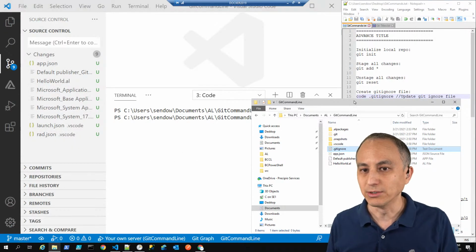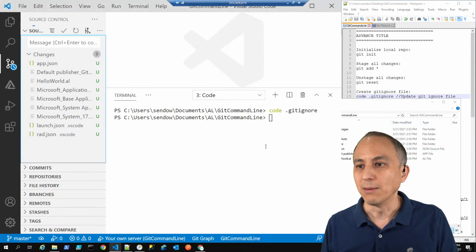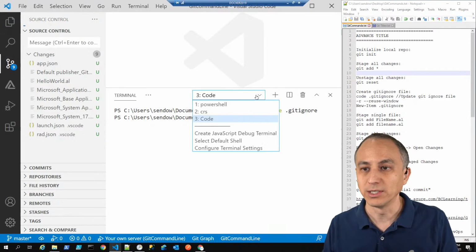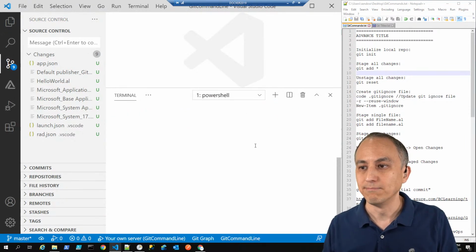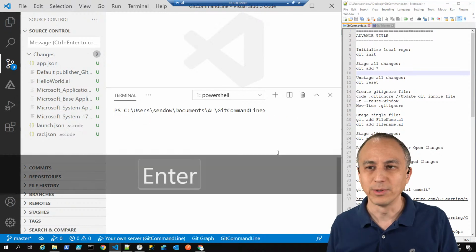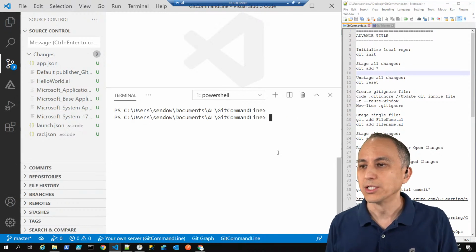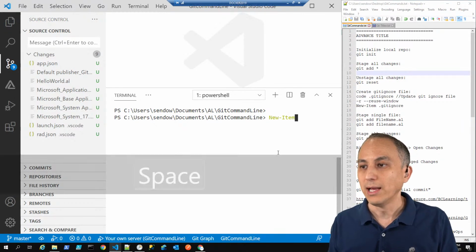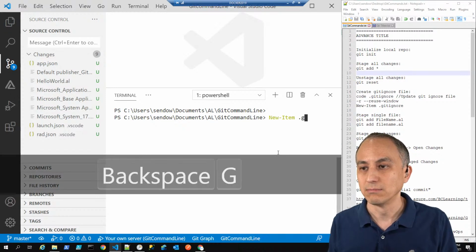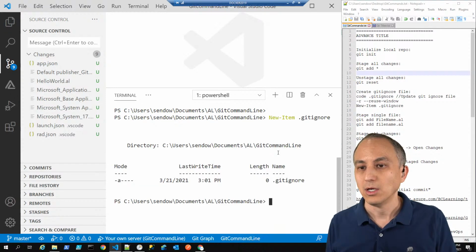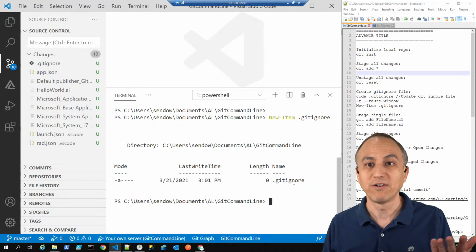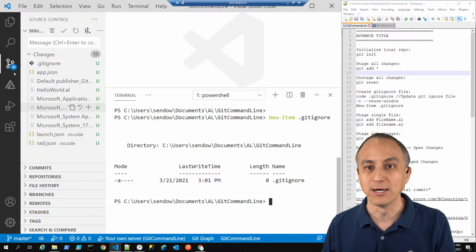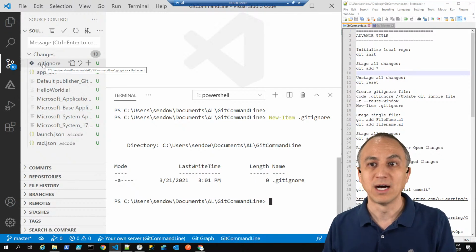So I'm going to just delete this file, and I'm going to use a different method that I found, and that's just to use PowerShell. We're in a PowerShell terminal here. So I'm going to use a PowerShell command that I found called New-Item, and I'm going to type my file name, .gitignore. When I press enter, it just creates the file for me right in this terminal session. I didn't get a new VS Code window. And you'll notice my gitignore file is there.